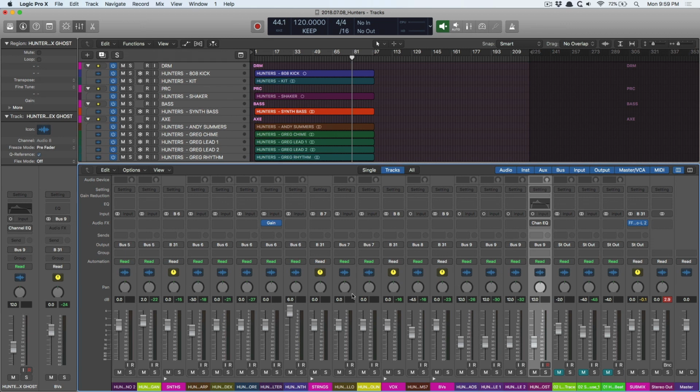A static mix allows you to get familiar with the track that you're working on. You're trying to get the best mix you can. And though some things are going to sound not as good and you're going to have certain instruments masking other instruments, it's just a good practice to get into, which allows us to get set up for the technique that I'm going to show you today, which is using the match EQ in Logic.